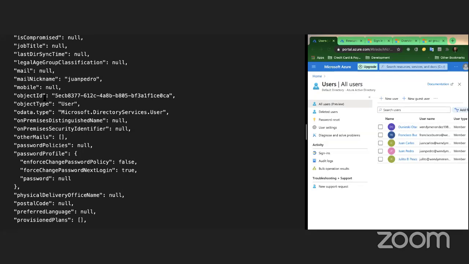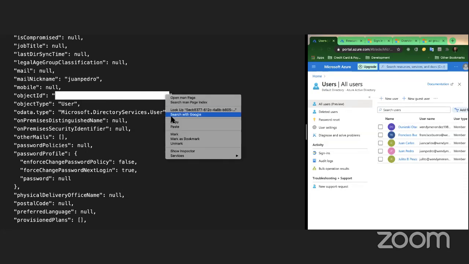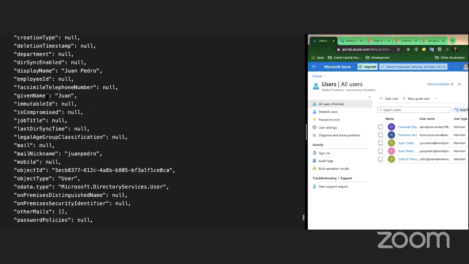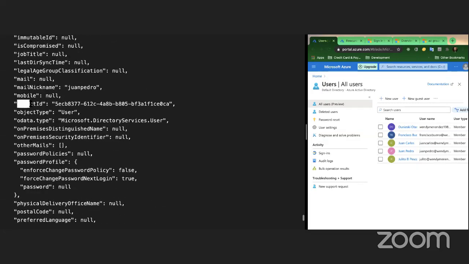Let me copy this because we're going to delete the user. So come to one of the users that you have, guys, and copy the object ID, which is the same as the member ID. Also, if you want to add a user to a group, you will need this ID because this is what identifies your user. It's like your driver's license. You have an ID, right? That's how people identify you.